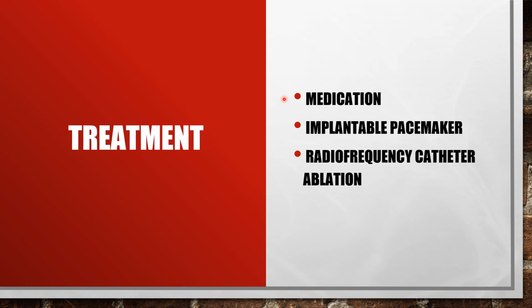Some other treatment options would be an implantable pacemaker. This is a device that we implement to the patient that keeps track of the heartbeat and the heart rate. And when the pacemaker notices the atria quivering, it'll actually shock the heart to reset the automaticity factor, letting the SA node take back over. And lastly, we have a radiofrequency catheter ablation. Now this is where we go in and they'll actually zap the specific areas that are making their own electricity within the heart, their own signals within the heart. And then doing this will eliminate those extra pathways, which will allow the SA node to take back in control.